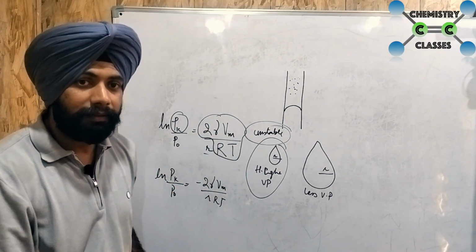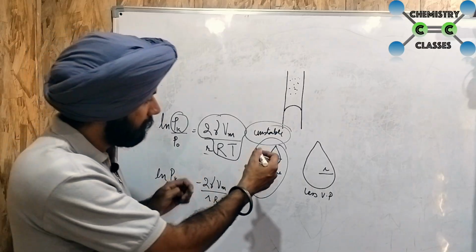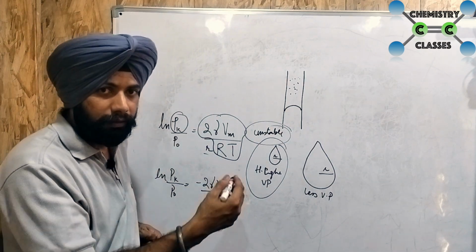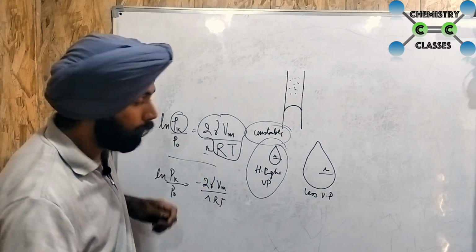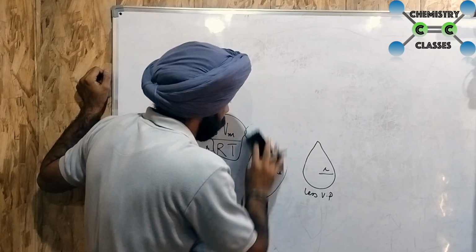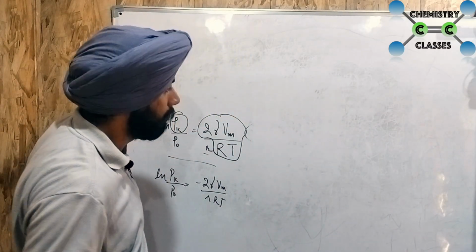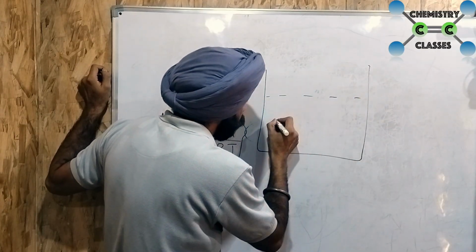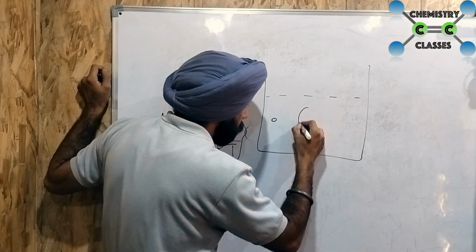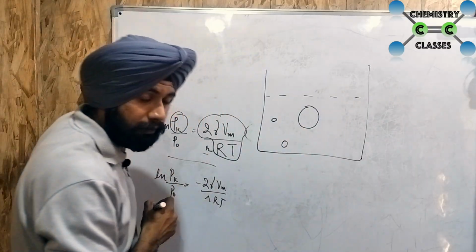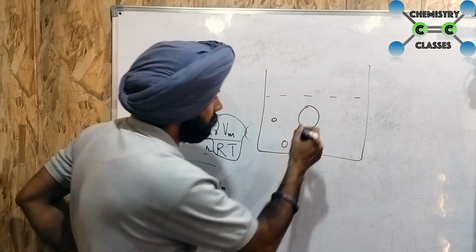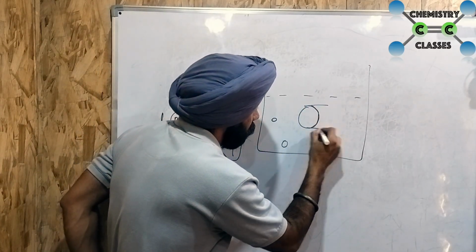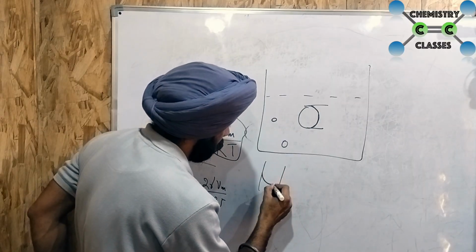But let us consider the negative side of it. Since this is a convex type of liquid, this equation is used. Now we go into a liquid itself. Suppose there is some liquid, and there is formation of bubbles in this liquid. This is a bubble. This is a bubble. Now, if we look into the interface, this is a negative interface. We're talking of the liquid.